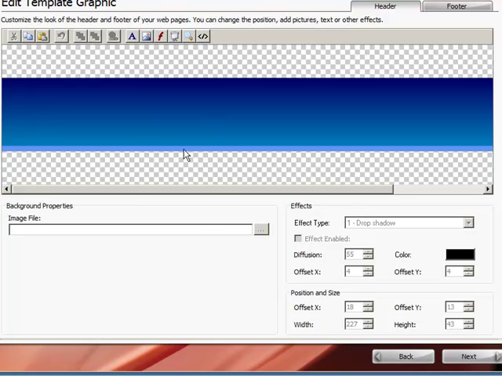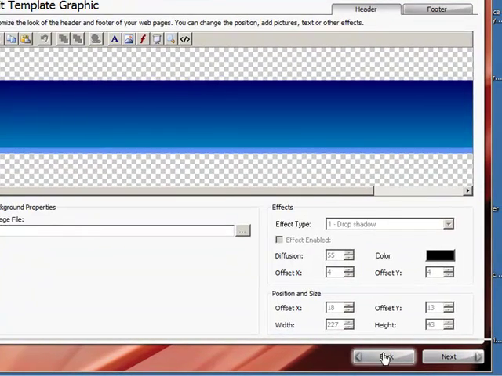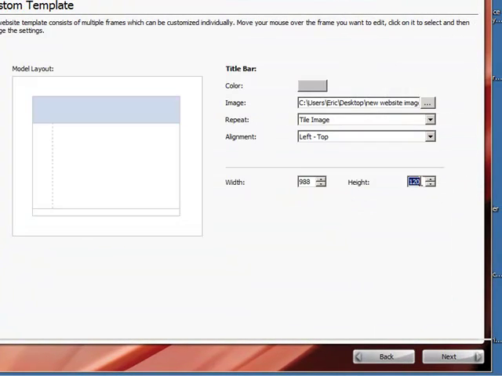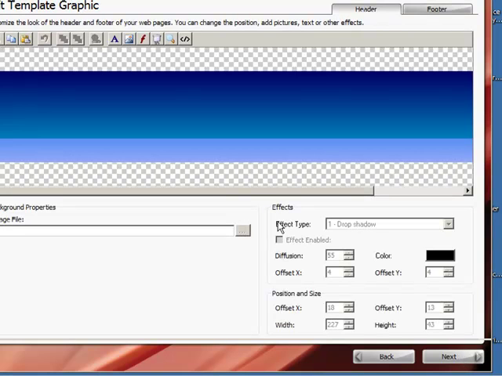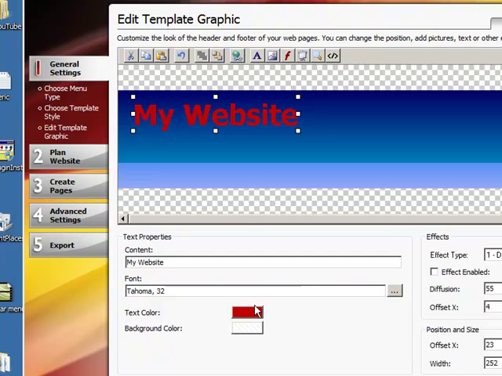Okay, now we are customizing our template. What we're going to do right here is add all the text, all the buttons, and all the images we want to introduce in our header and in our footer. But let's go back just one click and set this to 150. Okay, now we're going to add some tags. We just click on it and you see how it appears. We don't have to know any type of programming language or any type of hard, difficult software. It's really simple. Now down here we choose what we want our text to say.